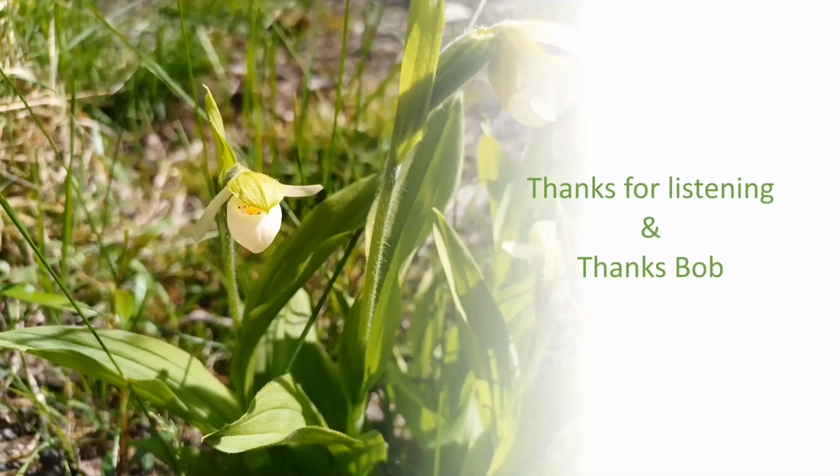And I think, Bob, there's one more slide. Yeah, so I'm going to stop there on another of my orchids, and just thanks for listening, and a really big thank you to Bob for helping with some of the identification, and also for doing the slides for me. I have gone through it quite quickly, but I was worried I'd lose my connectivity, so thank you.